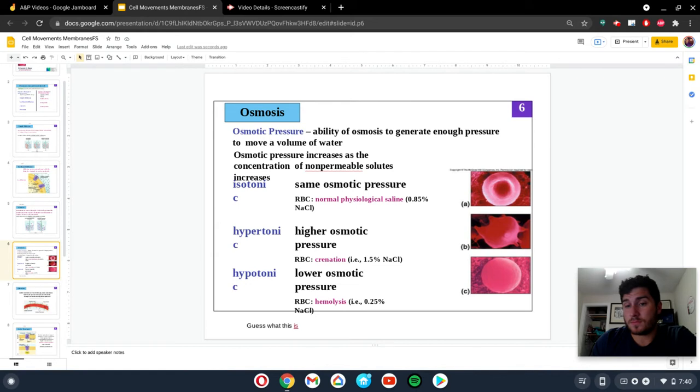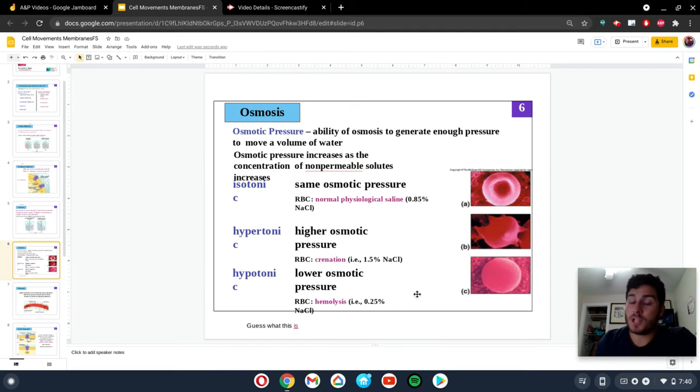of cells. So if we have the same amount of osmotic pressure on each side of the cell, meaning equal amounts of water comes into the cell as water leaves the cell, it stays the same, right? That's called isotonic, right? So if you are isotonic, that means it is iso, it is the same. So nothing's going to change. So in this red blood cell, it stays the same. It's normal.